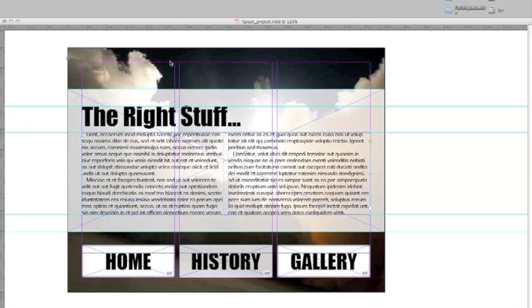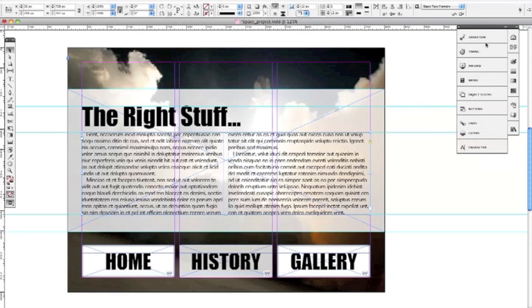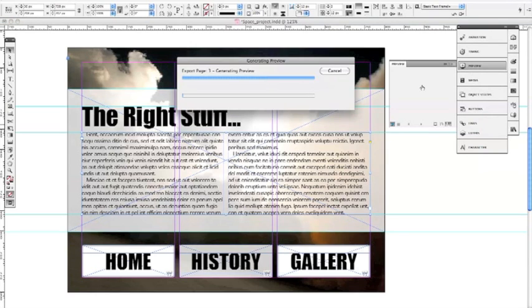Alright, so page 2 is finished, and anytime that I'm working in InDesign and I want to know if I've done these things correctly, I can actually come over here into my palettes and click on Preview. And if I click on Preview, I'll get a little box. I can press play and it will show me a little tiny version of the thing that I'm making.